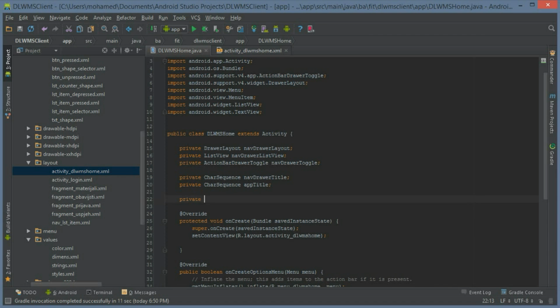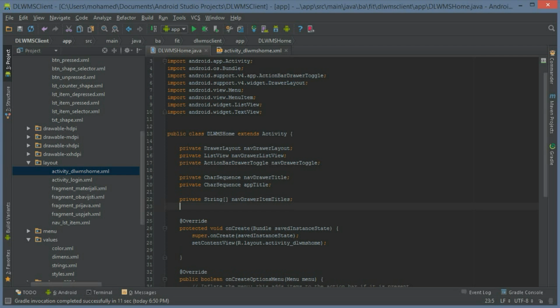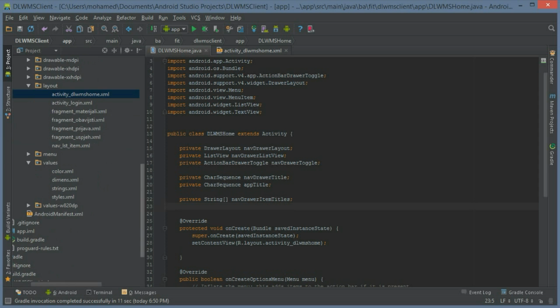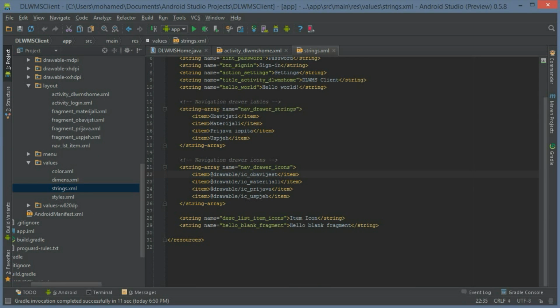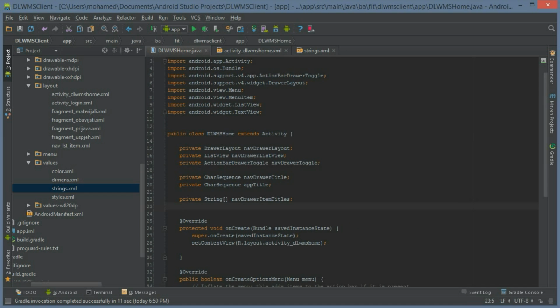Private string, and right here, I'm going to have an array of strings, and this is for my navigation drawer item titles. This will hold the list of strings which we created a couple of lessons ago. Once the activity gets created, we're going to go inside this strings XML, grab this array and fill it inside this guy.